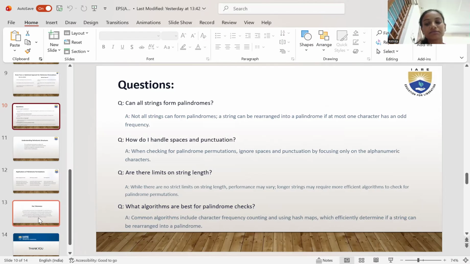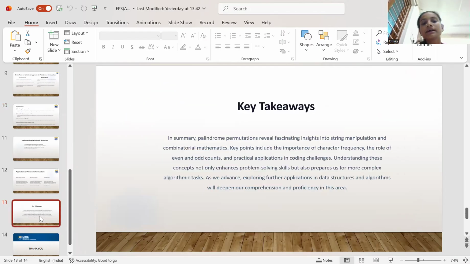Key takeaways. In summary, palindrome permutations reveal fascinating insights into string manipulation and combinatorial mathematics. Key points include the importance of character frequency, the role of even and odd counts, and practical applications in coding challenges.